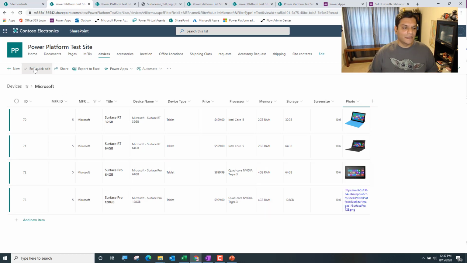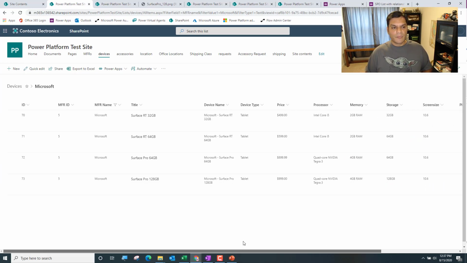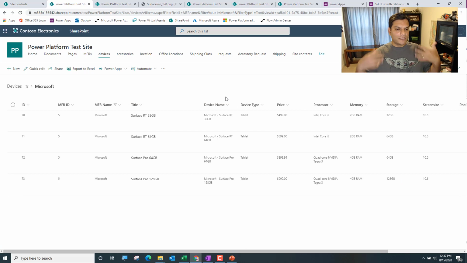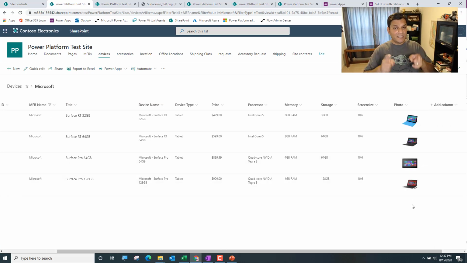So once I've done that, I can click on quick edit, and now we've got all the links over here. So in the Power App now, I'll be able to see the images of these ones. The key thing I did over here was save the images in my SharePoint. I know I can do that in bulk, but I had to do that. I know that in the images section, you had to manually add the metadata, which was the device: was it an HQ or was it a logo? You had to put in a device type as well. That's a little bit of manual work that you have to do, but it is important. You've got to get that done over there.